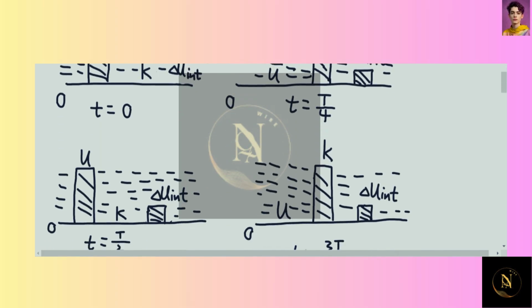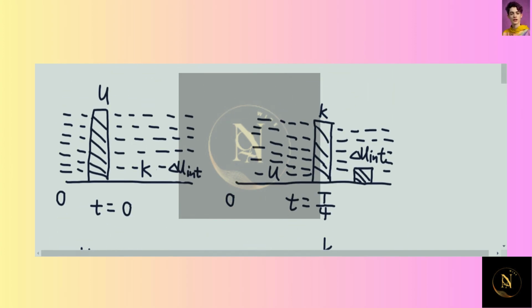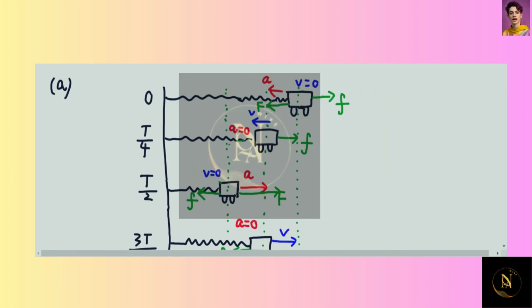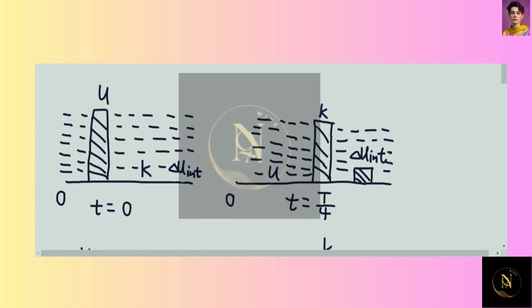And this is 0 points, amplitude, and negative amplitude. And this is the energy bar charts for each time. So at time equals 0, it's at the maximum displacement, which is the amplitude. So the potential energy is at the greatest, and the rest of it is 0, because they haven't moved yet.